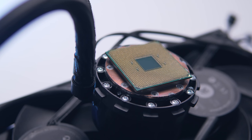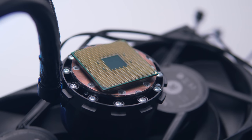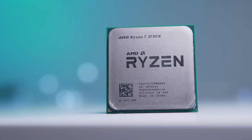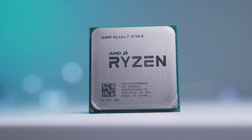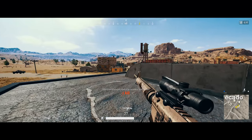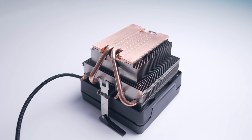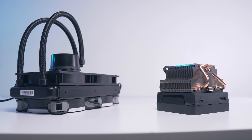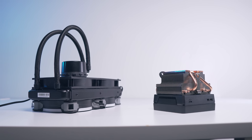In the event that the 2700X surpasses the 70 degree C mark, testing showed the frequency will drop. Since by definition this is XFR, I'm recommending that if that extra 25 to 50 megahertz is something you want to take advantage of, make sure your Ryzen 2 CPU is properly cooled and doesn't go beyond that threshold. In games you can expect right around 4 gigahertz, and a little bit above that in less demanding titles — and keep in mind this can all be done on the stock cooler. If you really want that extra 100 to 200 megahertz, an aftermarket cooler is definitely recommended. I'd suggest a 240 millimeter AIO as an absolute minimum if you want to squeeze everything you possibly can out of one of these eight core chips.